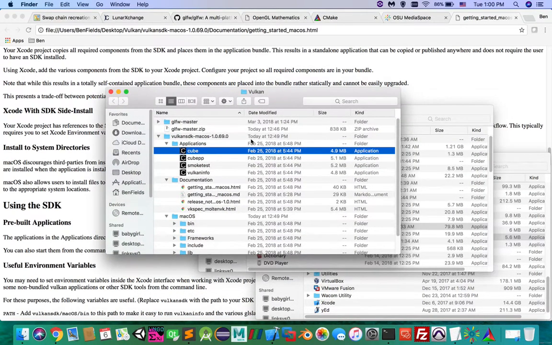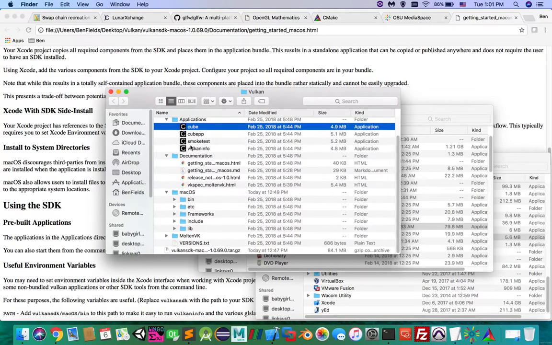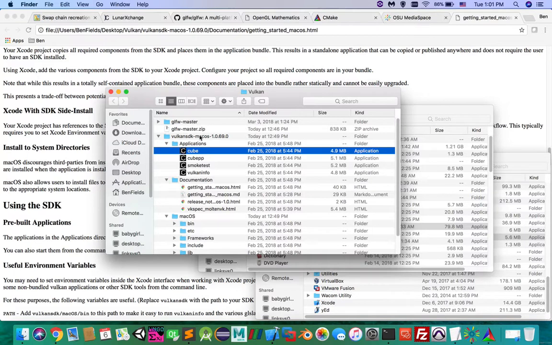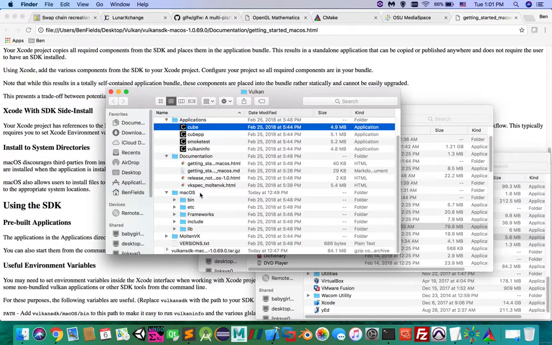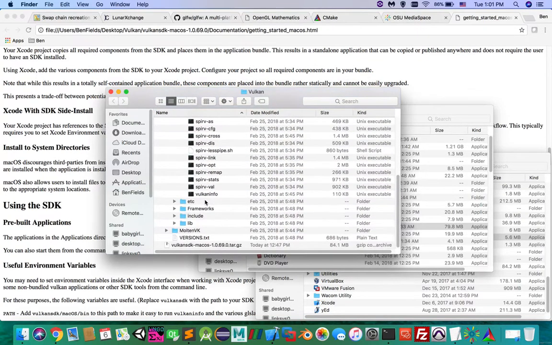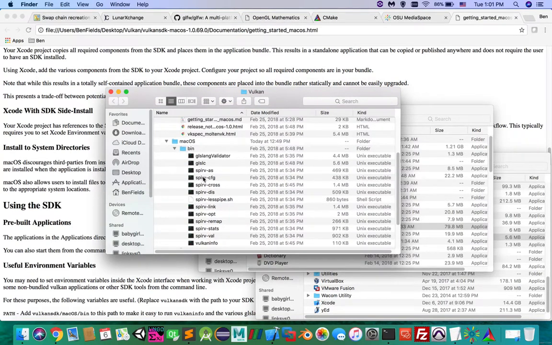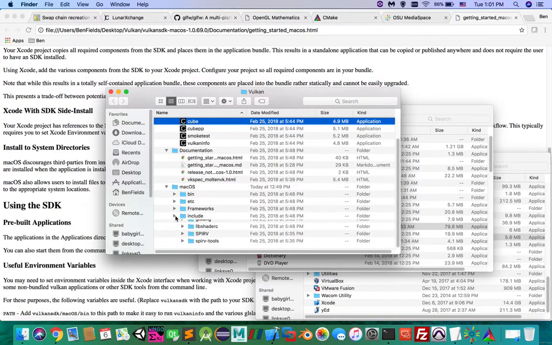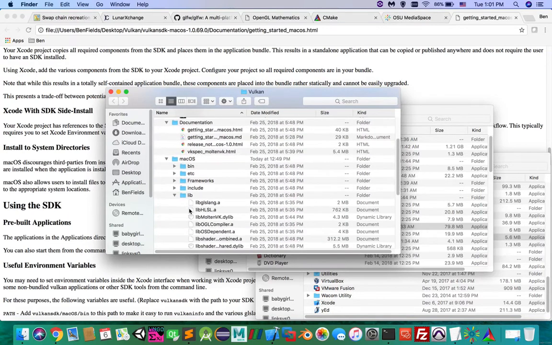So once you have everything downloaded, go ahead and set up your Vulkan SDK. And so that is with your bin folder. Keep track of where you put that folder and whether you name it something else or whatnot. And you're going to need to direct everything to this macOS folder. So your dynamic library is going to be in here in some of your bins, or sorry, your executables. And then your framework, if you want to use your framework, your include path if you want to just link straight to the include path, and then as well as your libraries.